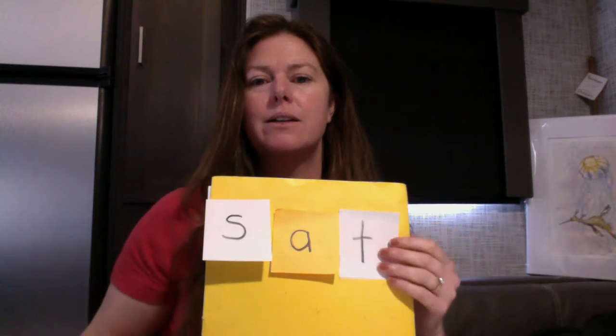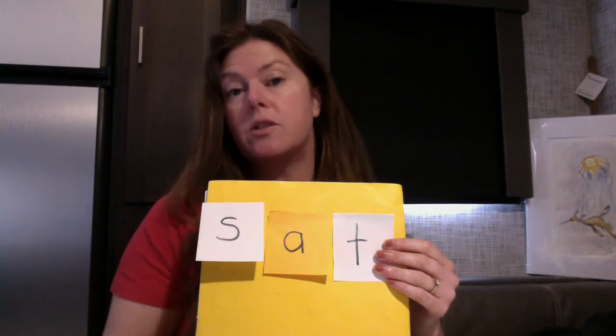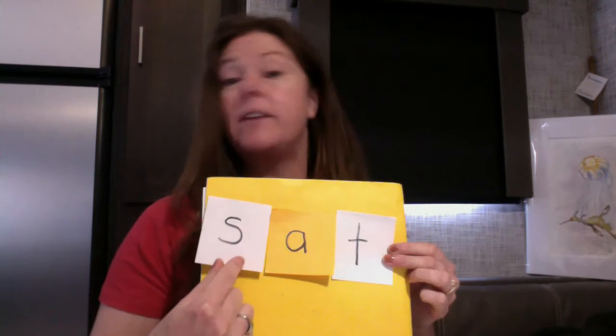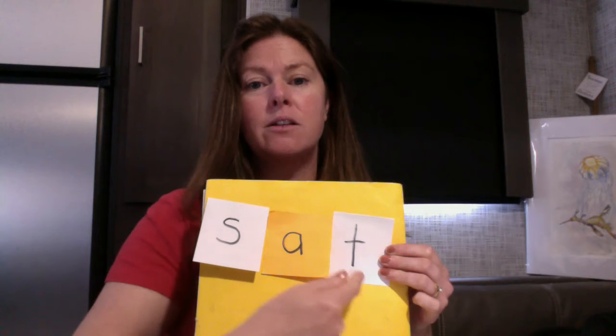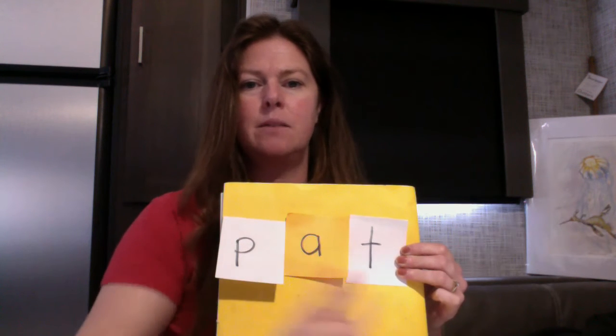Okay, now how do we change sat into pat? What letter do we take out? Apparently the S. Sat. Pat. So there are different ways that you can do this part. You can either direct them to take away the S, or you can guide them to figure out that the S is wrong. One way that I like to do that is have the child and you touch each letter and make the sounds for the new word and see what doesn't fit. Pat, P, A, T. That's not a P. So we take it off. What do we need? We need a P. What letter? Oh, that's the P. And then you check: P, at, pat.